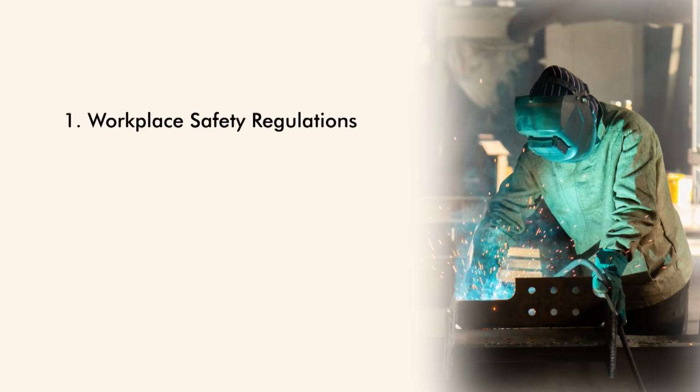These regulations vary by country and jurisdiction, but generally cover areas such as workplace safety, hazardous materials handling, fire prevention and emergency responses. Workplace safety regulations, meaning occupational safety and health regulations, establish guidelines for creating a safe working environment. These regulations cover aspects such as hazard identification, risk assessment and the implementation of safety measures to protect employees from workplace related accidents or illness.